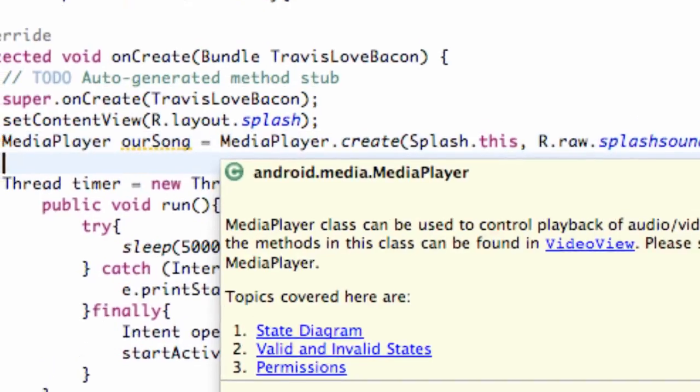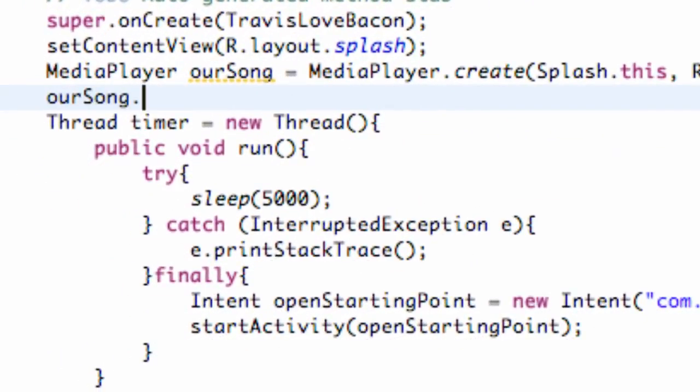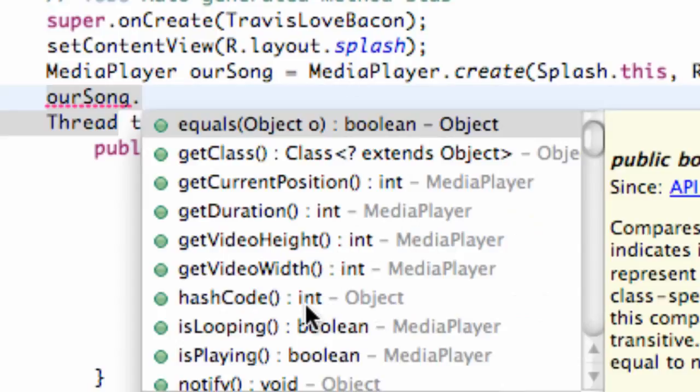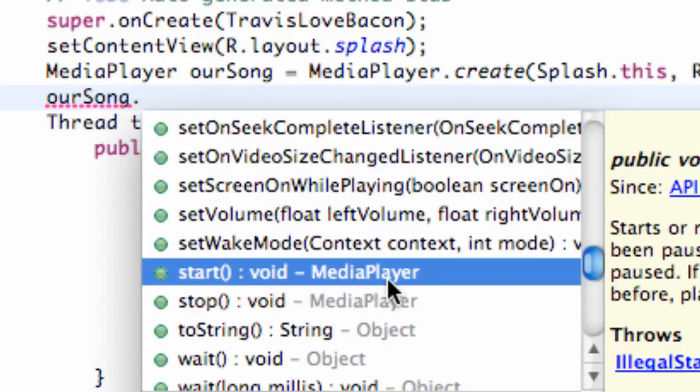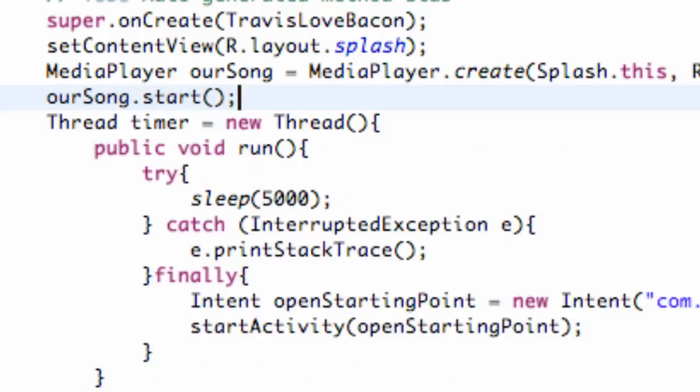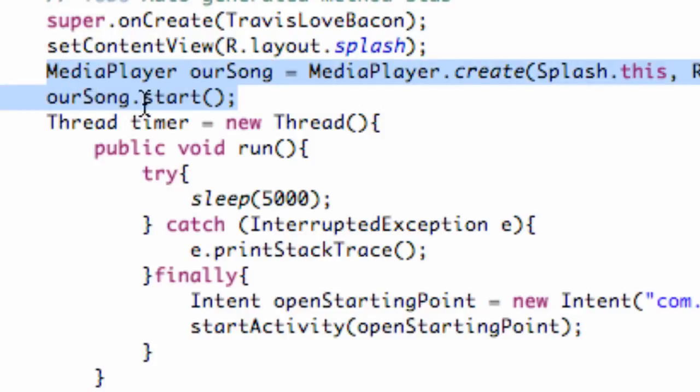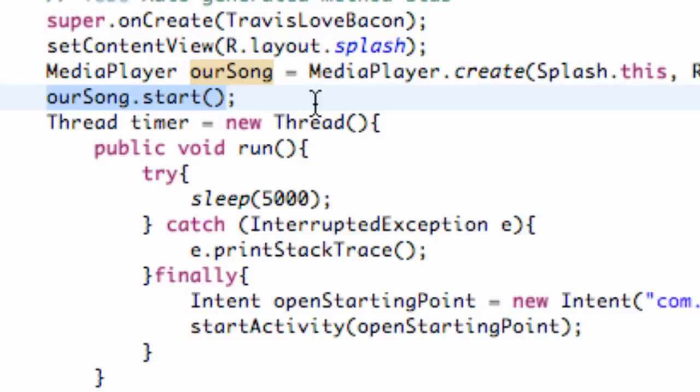All we have to do now is say our song dot start, maybe. Yeah, we can use the method start from the MediaPlayer class. Just click that and hit semicolon to finish, and now our sound's going to start. It's going to run, but let's say the sound clip is like 20 seconds long. We don't want that sound clip to carry over into our next activity. Also, just before I forget, you want to define this variable and start it below the setContentView, just as a good habit. So do that, and then we're going to start our sound, but like I said, we don't want it to carry over to the next class.